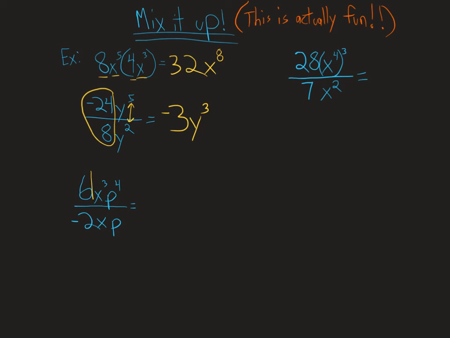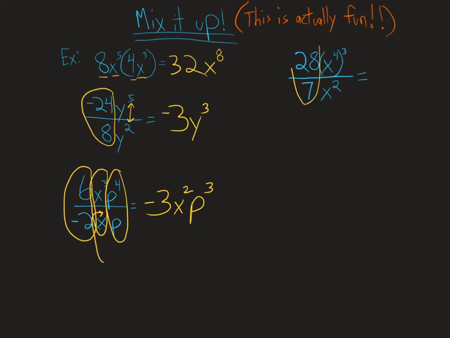Okay, third one. I bet you're getting the idea. We can do some division there. That's negative 3. Single negative goes to the answer. Now I can work on my x's. Don't forget, there's an invisible 1 right there. So it's x to the 3rd over x, or minus that 1 on the x. So that's x squared. And then my p's, same exact thing. P to the 4 over p is p to the 3rd, because one of those p's cancels off or subtracts, however you want to look at it.